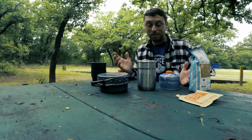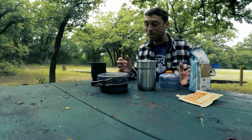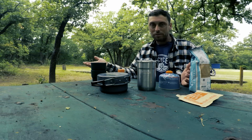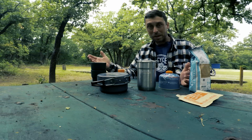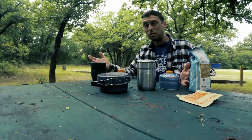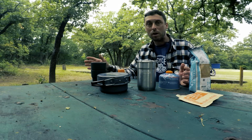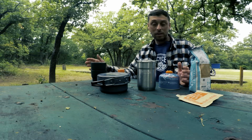So here's my camp kitchen setup. It's pretty simple, really. When I'm traveling alone like this, I don't usually like to start a fire. I like to keep things simple. When I'm traveling like this, I'm not usually hanging out at a campsite or campground for very long. And that's definitely the case here.